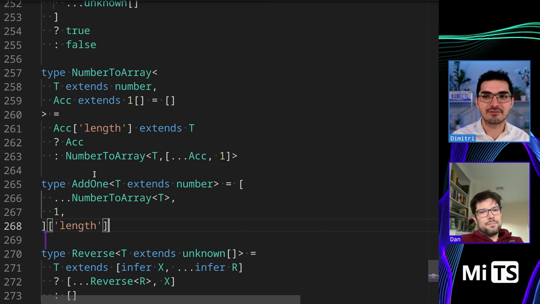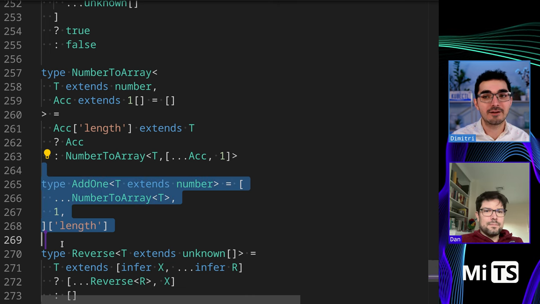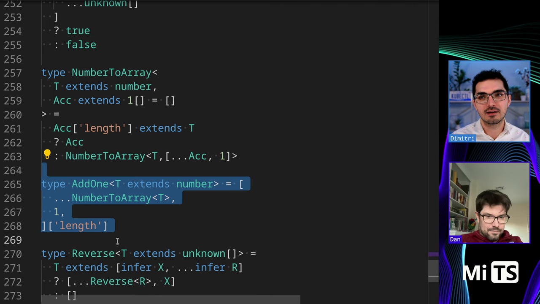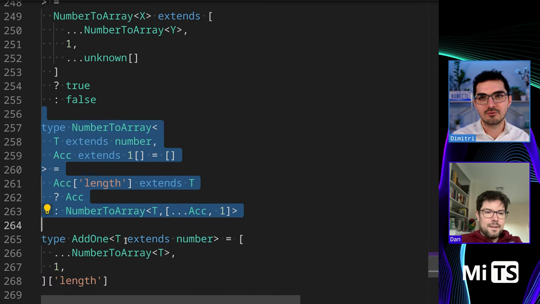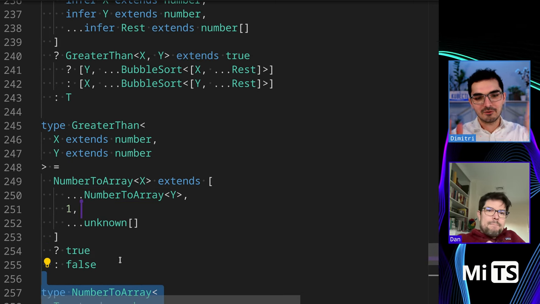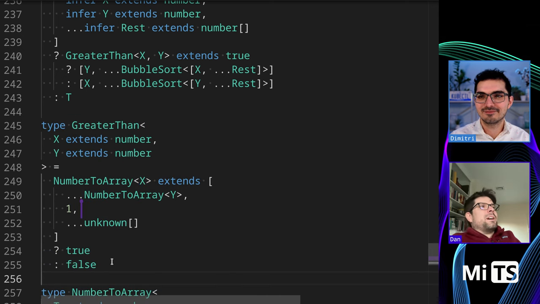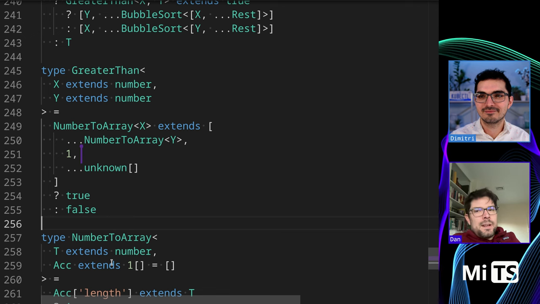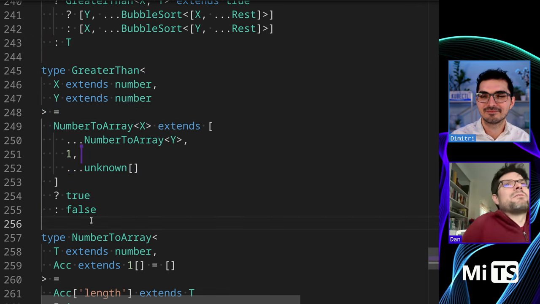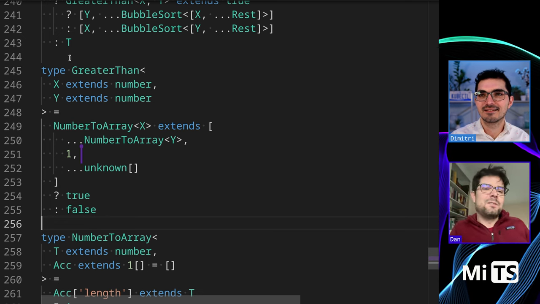This is the last kind of remaining Wild West of the TypeScript type system. Not the last, but it's definitely one of the remaining Wild West scenarios, when you have to start doing actual arithmetic. You have to resort to wild things. There's no other way to do it. Or number registers, like I was talking about. I guess you could also convert it to a string and operate on the digits. That's like going from O of N to O of log N, which is potentially a huge win.